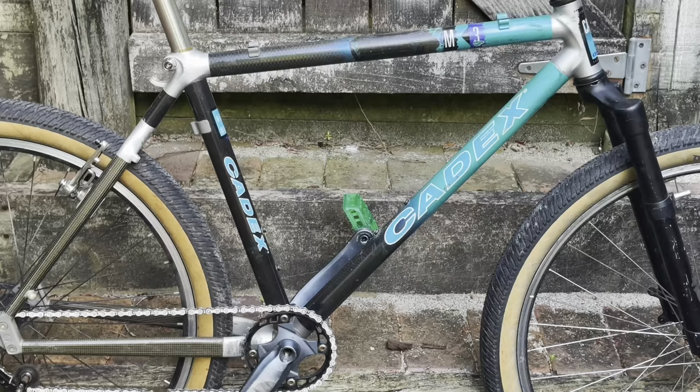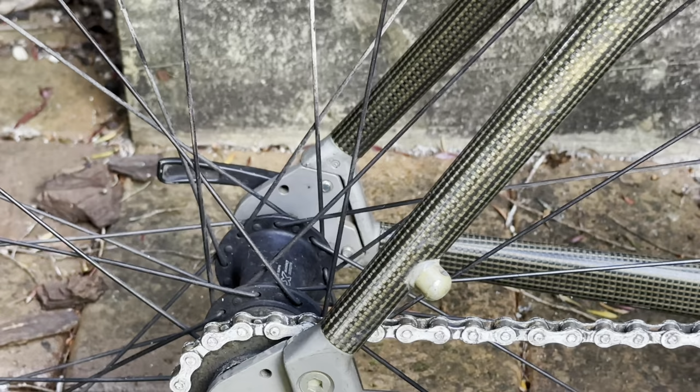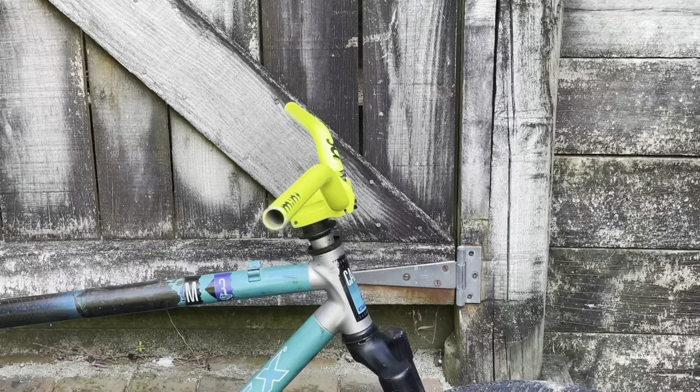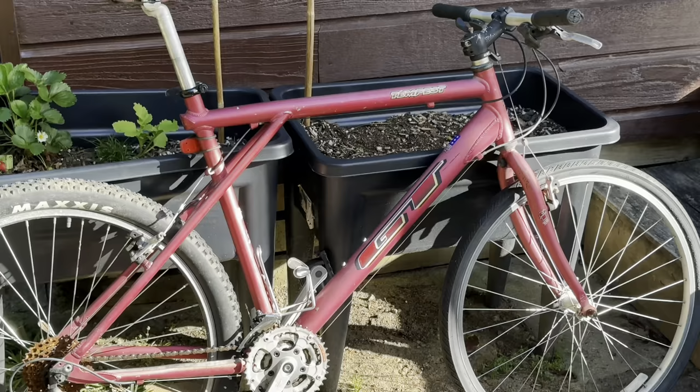Got something strange, a KDX, which is an old carbon fiber bike. I've just mocked it up with some parts here. The cranks came on it and it was already single speed. But these have removable rear dropouts, so some people do disc conversions and horizontal dropout swaps on them. It does have a bit of a fix here on the top tube, so see how it goes. But yeah, just mocked it up with some random parts and stuff.